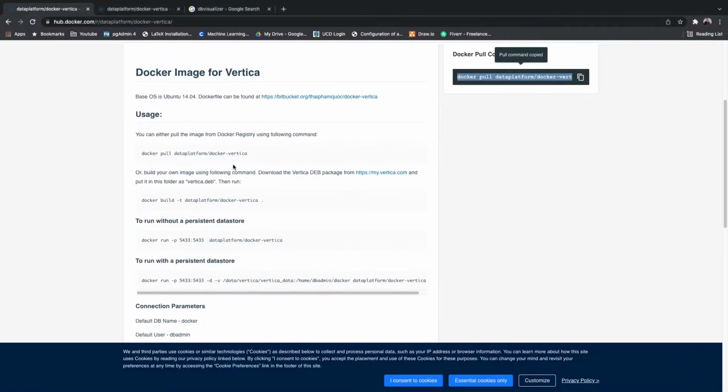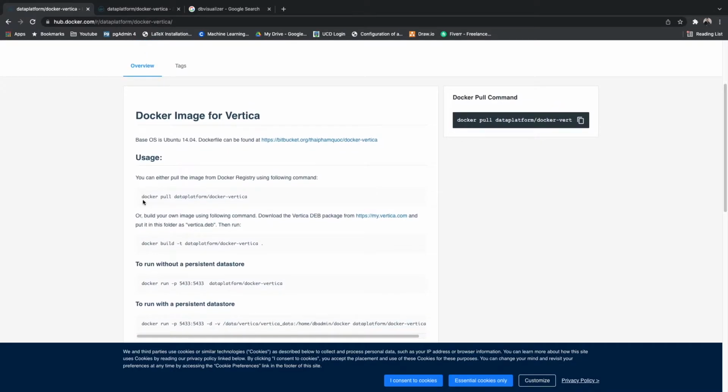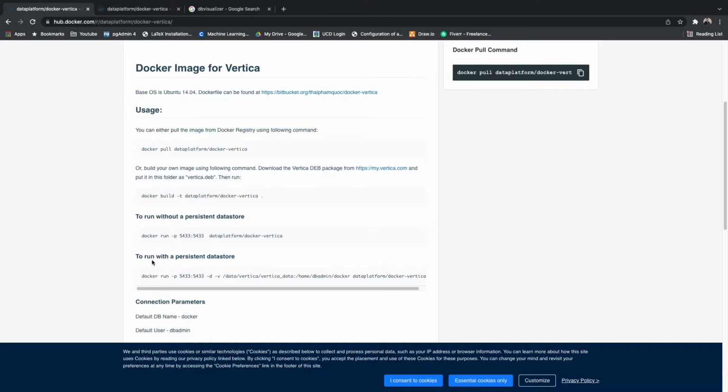To do that, we'll go back to Docker Hub, where we got our pull command. If we read down through this a little bit, you can see that we can run Docker using a couple of different commands. We can use this first one here, and this is the one that we're going to use. This is if you want to run your Vertica database without a persistent store. If you do want to store that information somewhere, you'd use this second command down here, and you'd specify where exactly you want to store that data. But for now, this is just simply setting it up, so we don't care about storing the data. When we shut down our Docker container, our data will also be deleted, whatever data we have in the Vertica database.